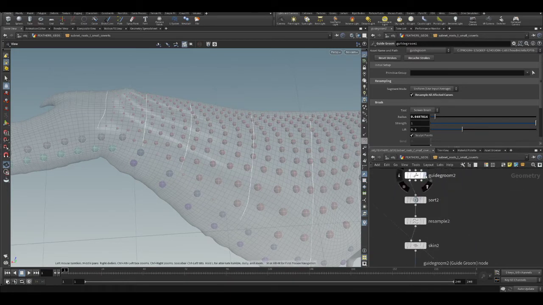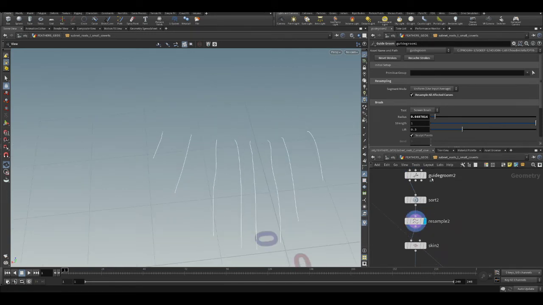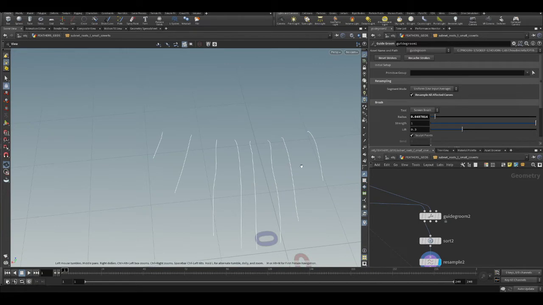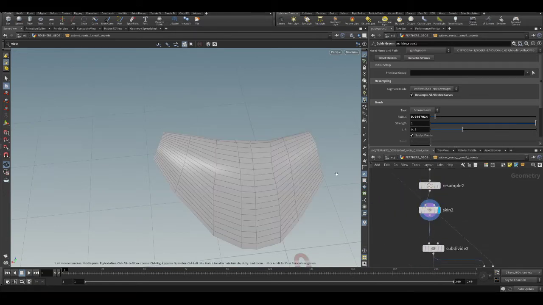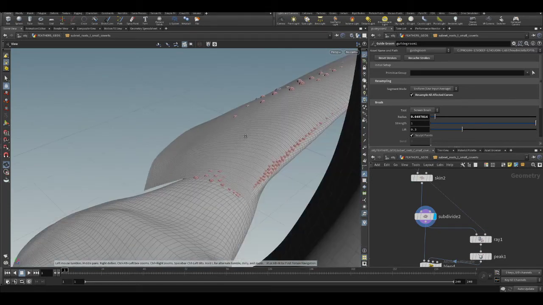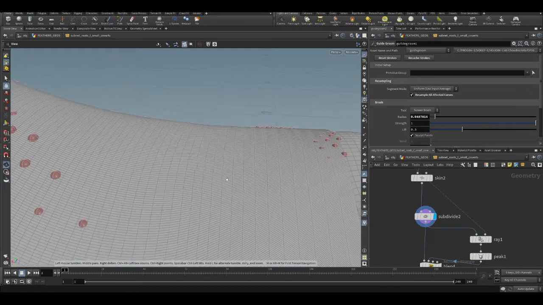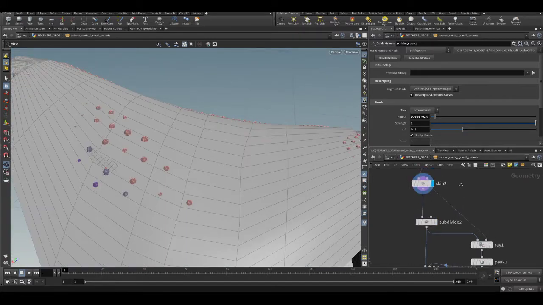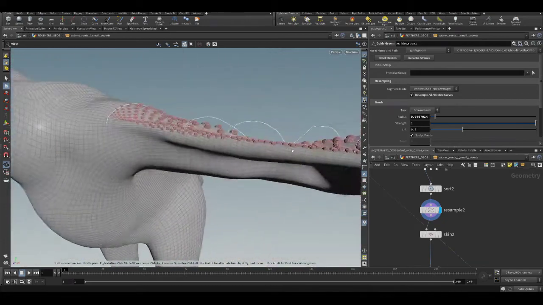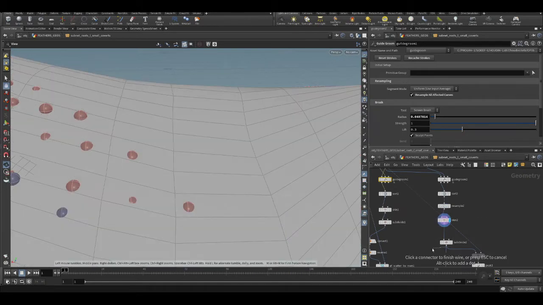Also, yesterday I was showing the other surface we need for the small coverts workflow, and it is the surface we create for wrapping. So the workflow is similar. You create a guide groom with some curves coming from the mesh itself, and you keep adding curves and try to refine this shape as much as possible. You try to follow closely the edge of the wing, and also, of course, to create a nice smooth volume over the wing. So the wing here is not really regular because, of course, it has all the anatomical details. And for your wrapping surface, you are going for something really smooth like this.